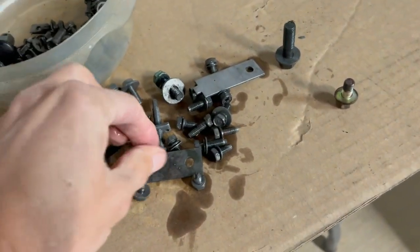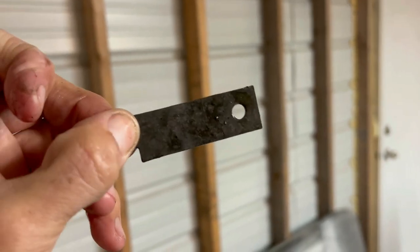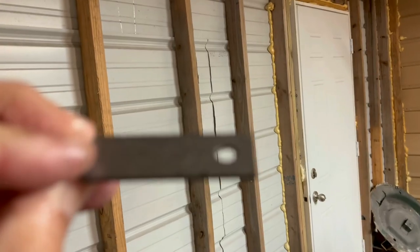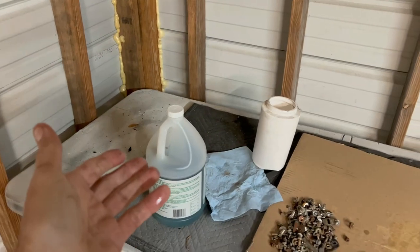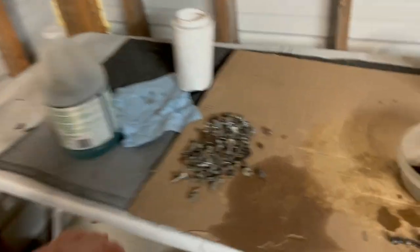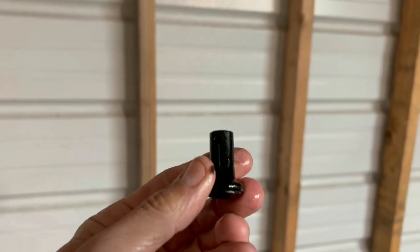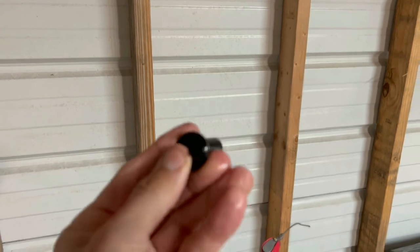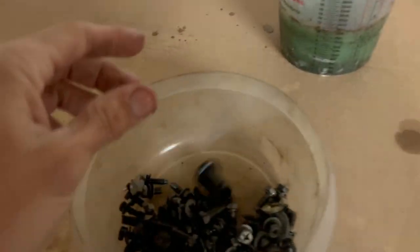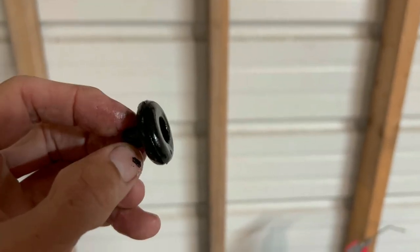Also these were super rusty too — these are actually the parts that hold the sway bar on, and they were just totally rusted out. They look pretty much brand new now. And this acid is really good — it doesn't attack anything rubber, it doesn't attack anything plastic. I had a piece that's used to pull a vent open on the Z and it's plastic — I accidentally put it in there and it didn't do anything to it. I also accidentally threw in a rubber gasket and it's totally fine too.